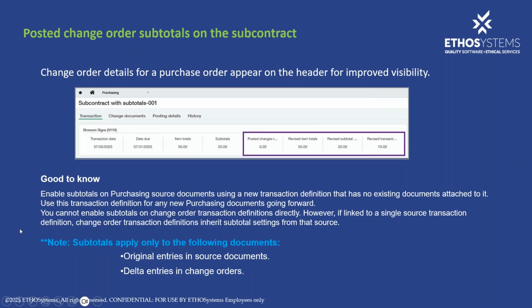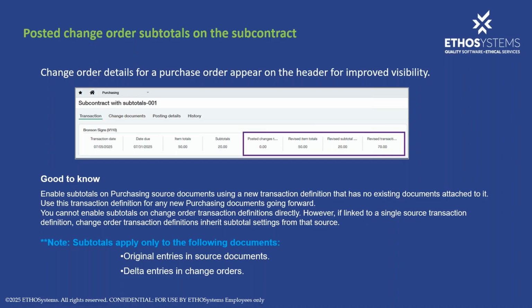A little side note here on the good to knows. Enabling subtotals on purchasing source documents using a new transaction definition that has no existing documents attached to it. So yes, this does require a new transaction definition being entered into the back end of your system in the transaction configuration. If you're not comfortable or familiar with that, that is what we're here for. We've done all of that for you in the past.